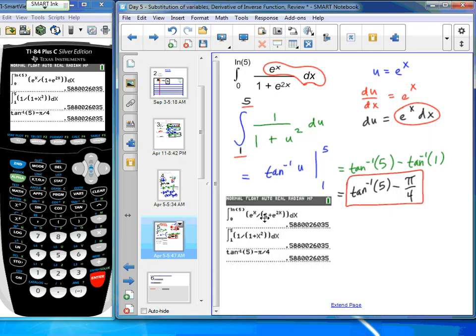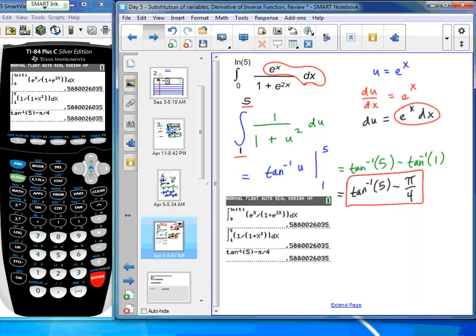If this were on the free response portion, then you might be expected to go all the way to the end, in which case you could resubstitute after doing your antiderivative. You could resubstitute the u as e to the x if you wanted to, and that would still be fine. But the change of limits would be needed here to match up a multiple choice question for sure. What questions do you guys have about the change of limits?